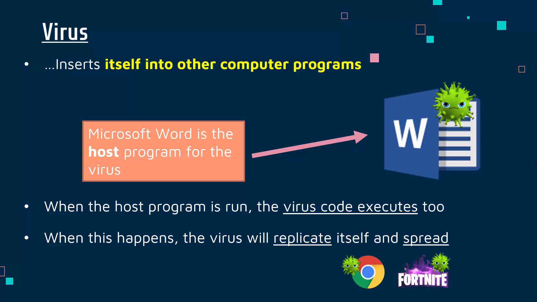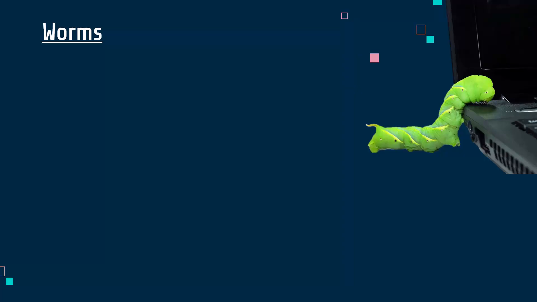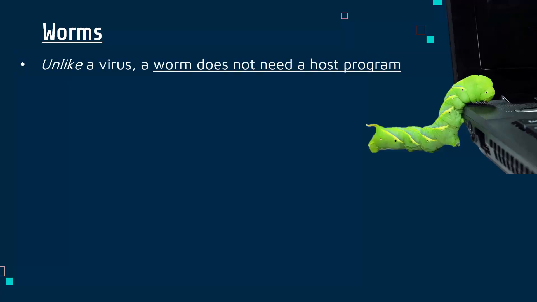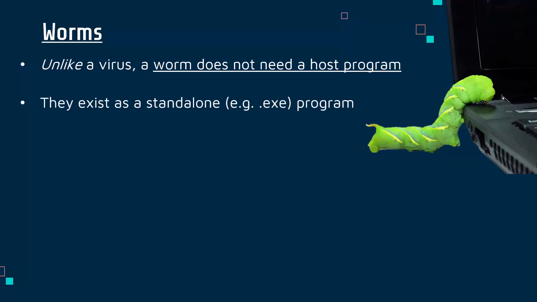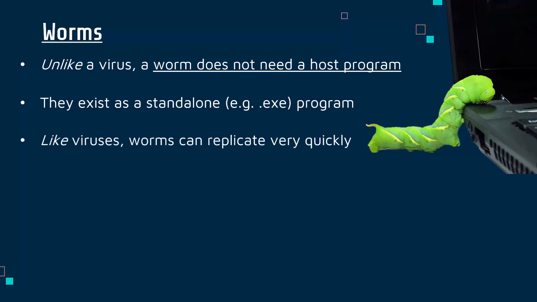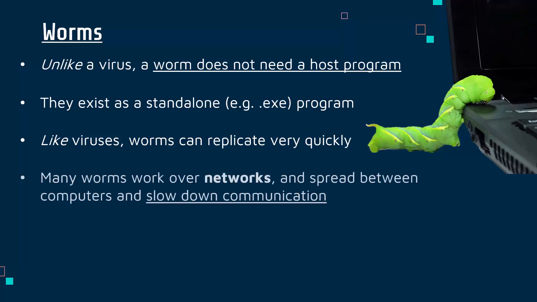To give another example of a type of malware which works in a different way, a worm is similar but subtly different in that a worm does not actually need to have a host program. A worm is really standalone - it exists as just its own program and doesn't need to exist with another program. For example, you might download a .exe file thinking it's some other bit of software, and actually it might be a worm on its own, whereas a virus needs to be inside some other program. Worms can also replicate very quickly and often work over networks in particular. A virus tends to stay on one computer and doesn't tend to spread over networks, but a worm usually does.